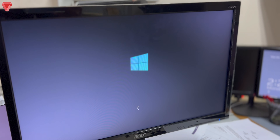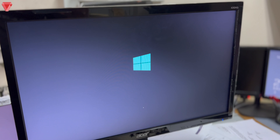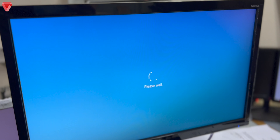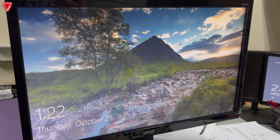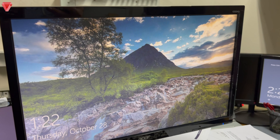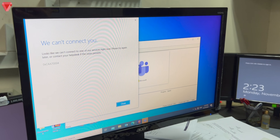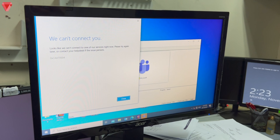The next step is to wait for it to load, then enter our username and password to see if it works, and then transfer the data to an external hard disk. We can see this is a Windows 10 operating system, whereas the previous operating system connected to the desktop itself was Windows 7. We enter the password and hit Enter.